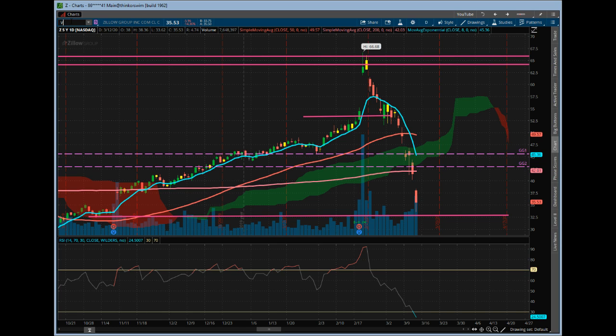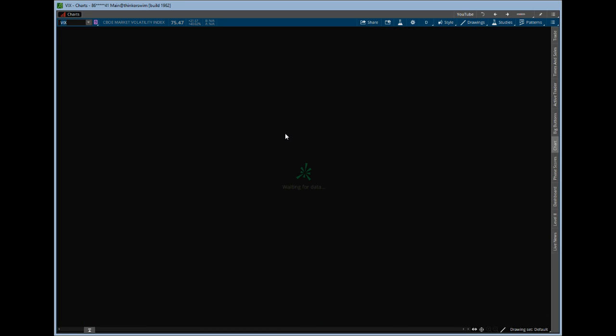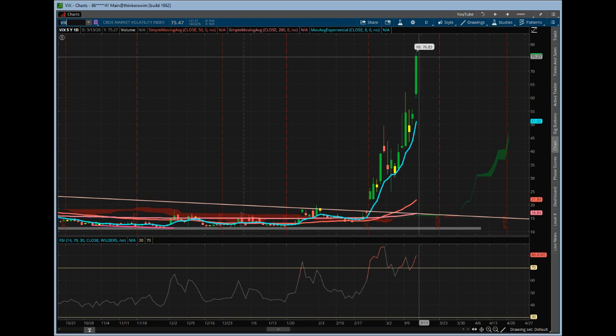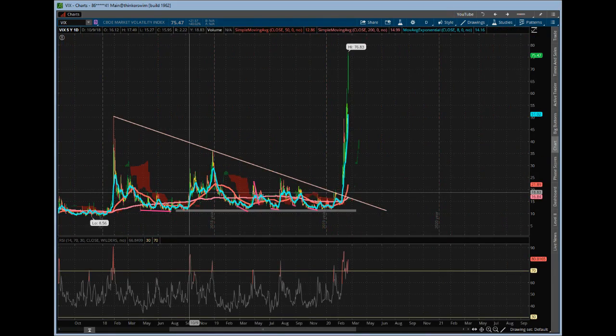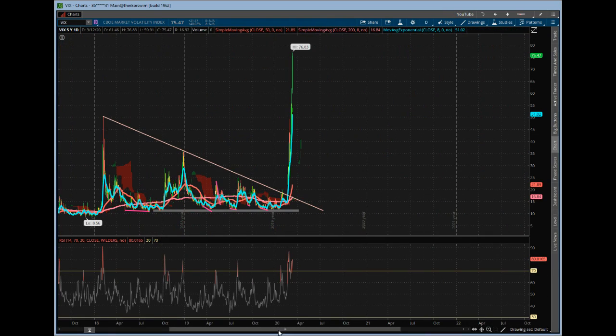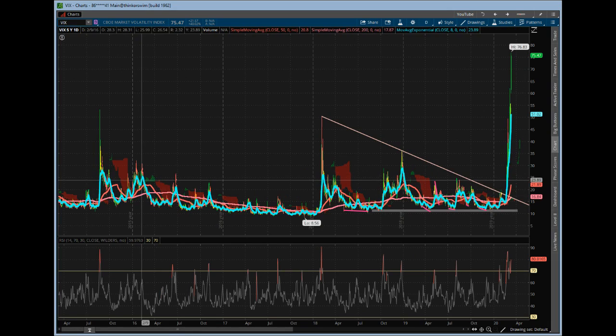Again, just keep an eye on the VIX too, right? The VIX has been really, really perky here recently. It's up to 76 here, right? So very, very strong moves. Wow, look at that, over the 20th. Incredible stuff, right? We haven't seen this as high as that's back to 2015. This is not since the 2008 financial crisis, right? So we saw that there.